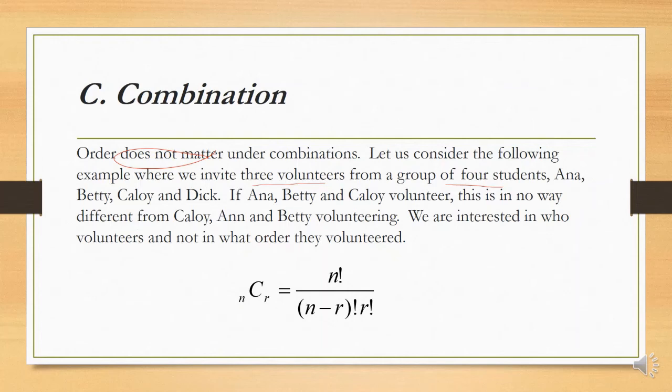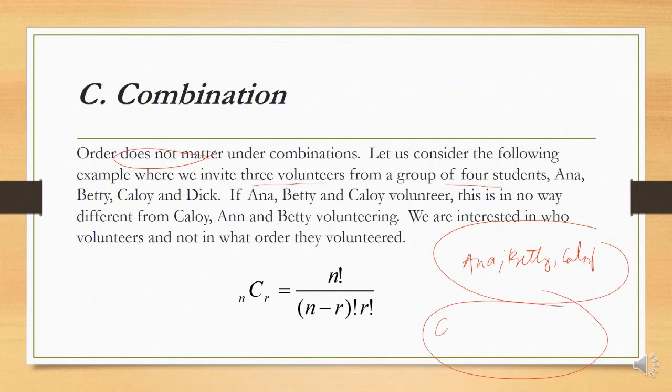Kasi yung laman ng group ng isang volunteer si Anna, si Betty, at si Kaloy, okay, kung isang grupo yan, same lang din naman ang laman. Kung naunang nagtaas ng kamay, halimbawa, nag-volunteer si Kaloy, si Ann, at saka si Betty, yun ang kanyang sinasabing point, no? Ang laman nito is just the same for this. So, isa lang yun, no?